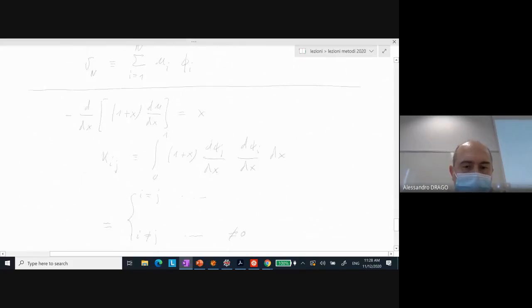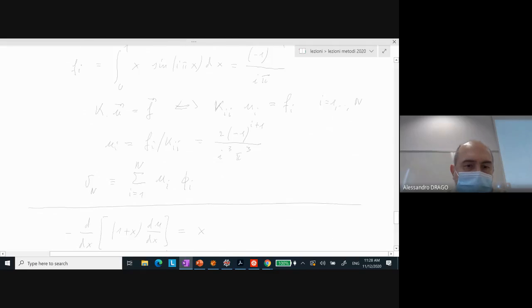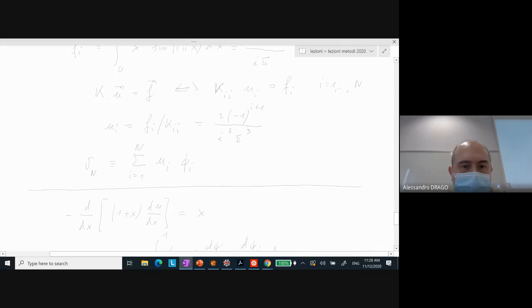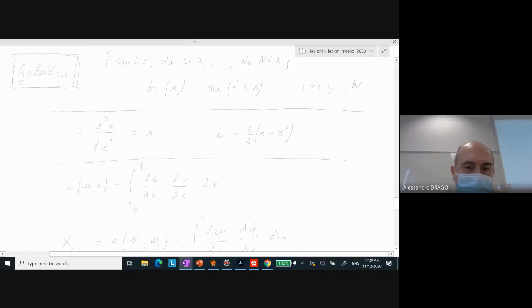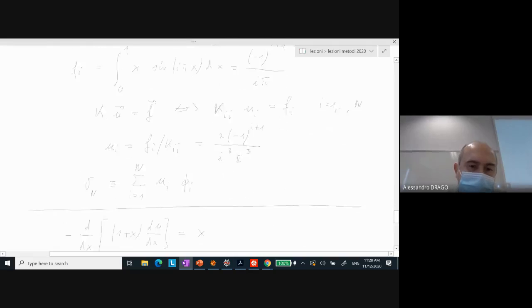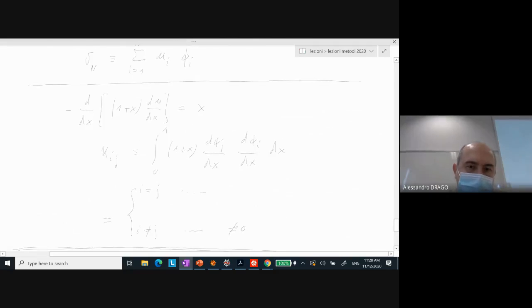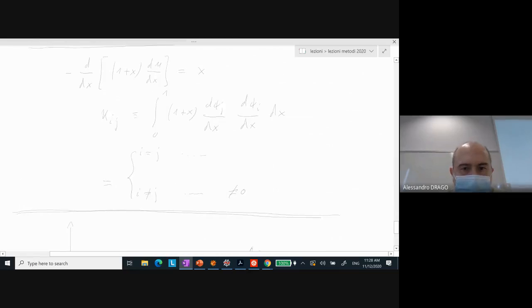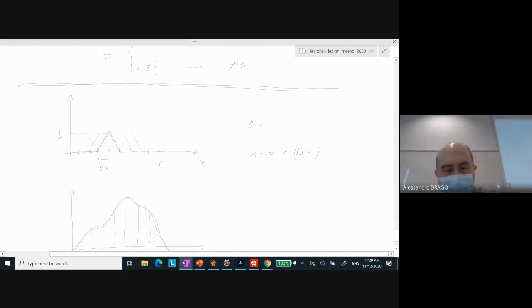But the problem is essentially that in the general case, in this specific case here, the matrix K was diagonal. In the next example that we studied, the matrix was already not diagonal. So it is clear that in principle, one has to invert this non-diagonal matrix. And as I said, if the matrix is not too large, no problem. If it is very large, we run into trouble.